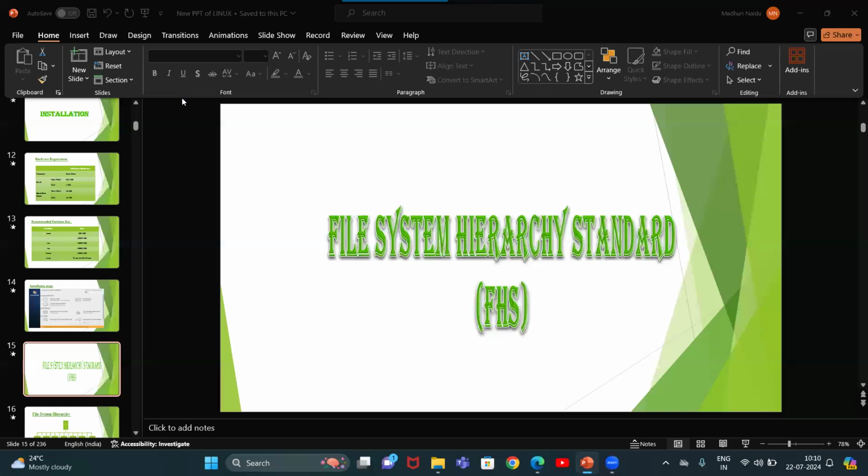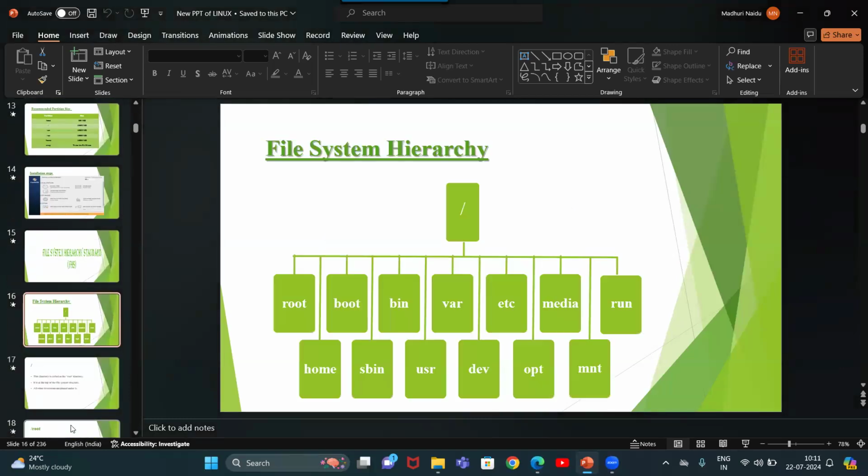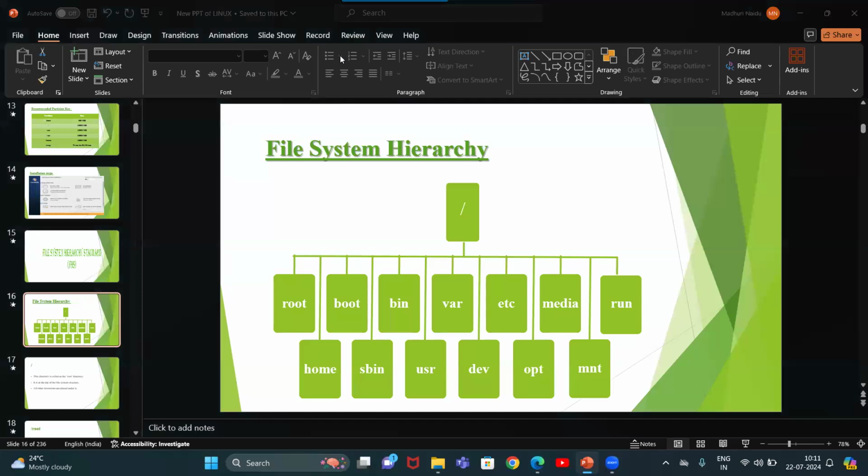Similarly, in Linux also, after entering the operating system, you can see default directories. Only the name is different. In Windows, we call it folder. In Linux, we call it directory. So we are discussing the directories in today's session. You're getting my points, right? Can someone respond?